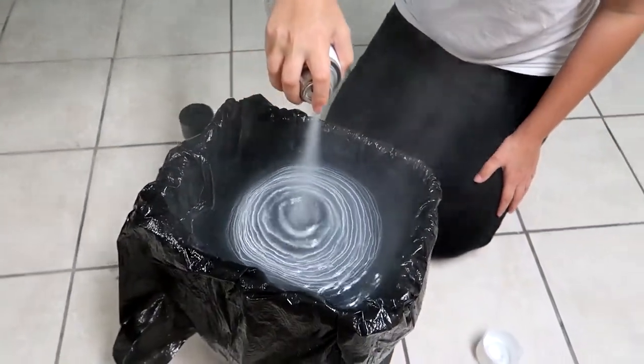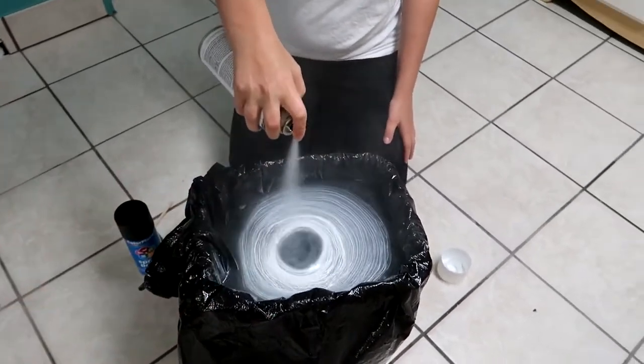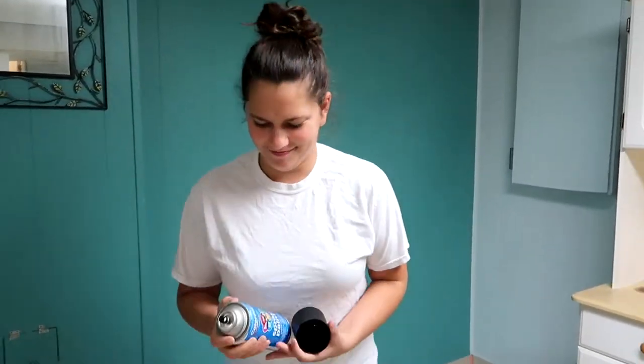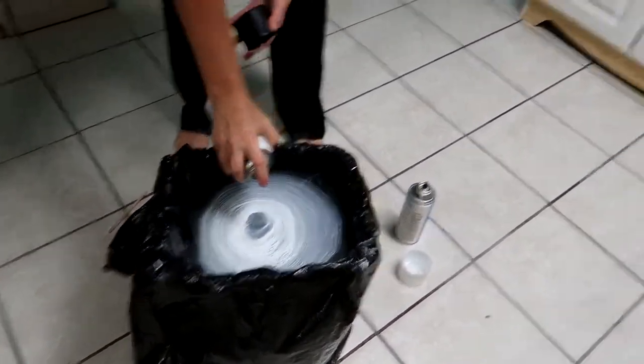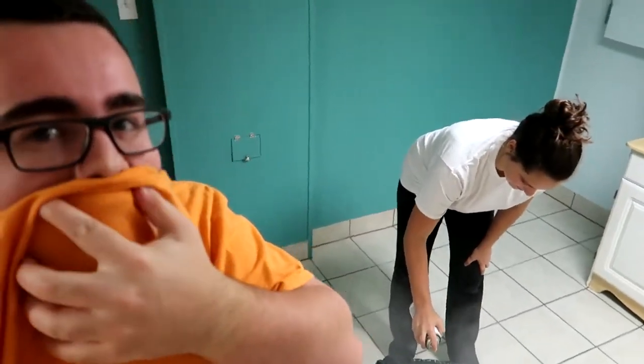We can't get too close to it because I don't want to get paint on the lens. Wow, okay, you know, I think we should have done this outside. There's so many people out there calling us amateurs. Yeah, this is definitely an outside project. But it's dark time. Definitely an outside thing. Don't do this inside at all.